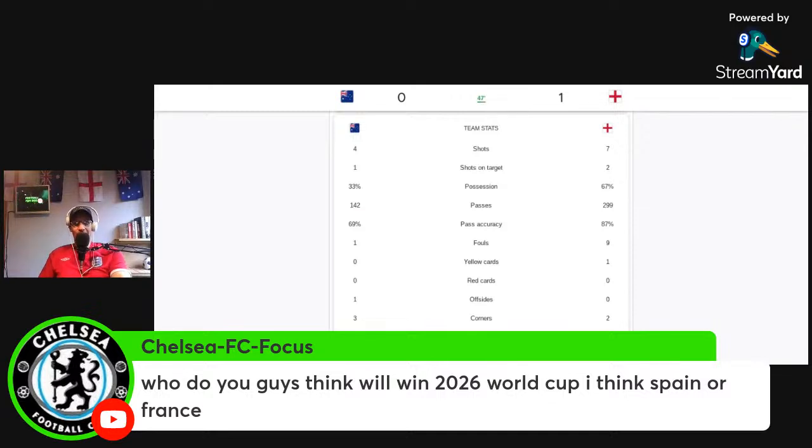So we are back underway, guys, as the Lionesses playing the ball down this near side. As they play it back inside now, Australia intercept it. Now Australia racing into space down that far side as England quickly shift players across to try and defend. Now Australia playing the ball back into the centre and out to this near side as England come across to challenge for the ball, and Australia play it all the way back to the halfway line.